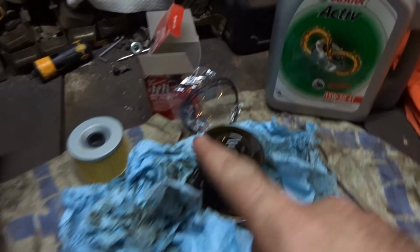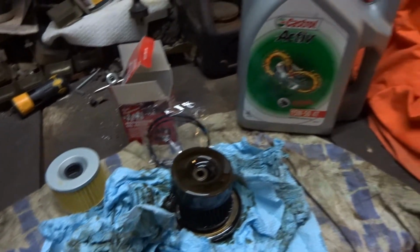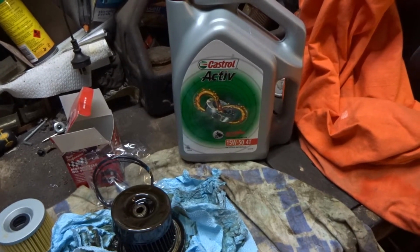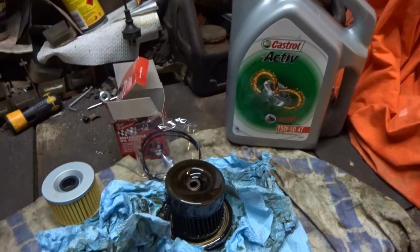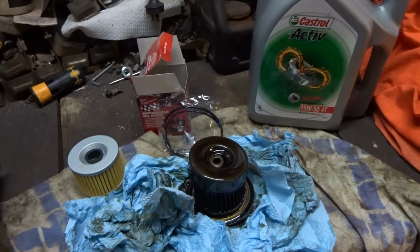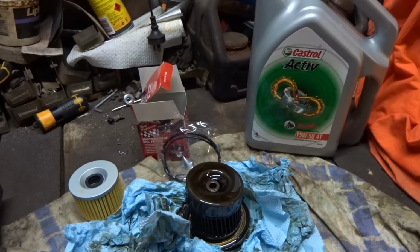I've got the new filter ready to go, with some O-rings with it, so we'll see where they go. And I'm just using normal standard 4-stroke motorbike engine oil. It's not a race bike or anything like that, it's just going to pump out some Ks, so as long as it's got some nice fresh oil in it, I'm sure I will be happy, and the new owner when I sell it will be happy as well to have all nice fresh new stuff.